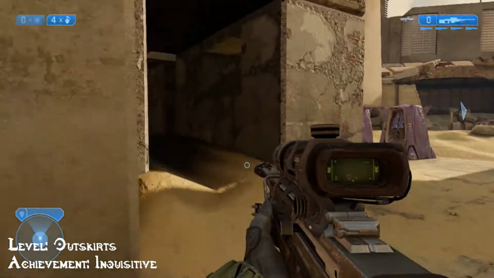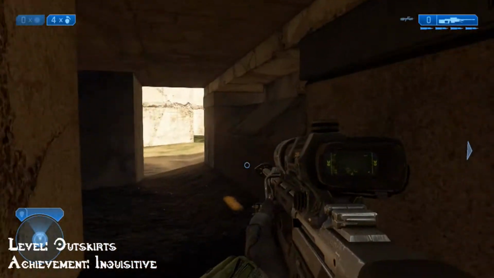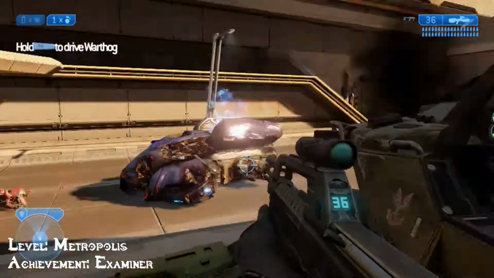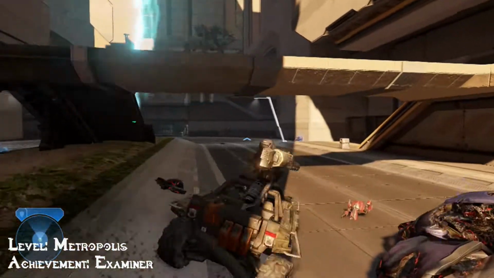Second mission, towards the end, you'll have a warthog here. You could see the tunnel there. That's where you're supposed to go. Instead of heading into the tunnel, head into that small little building and pick up your terminal.